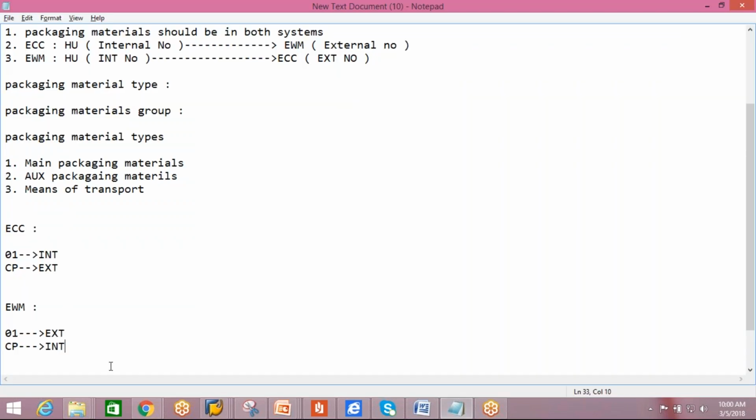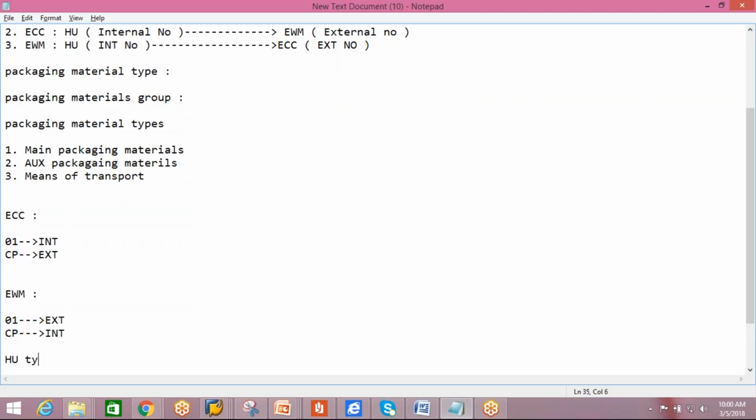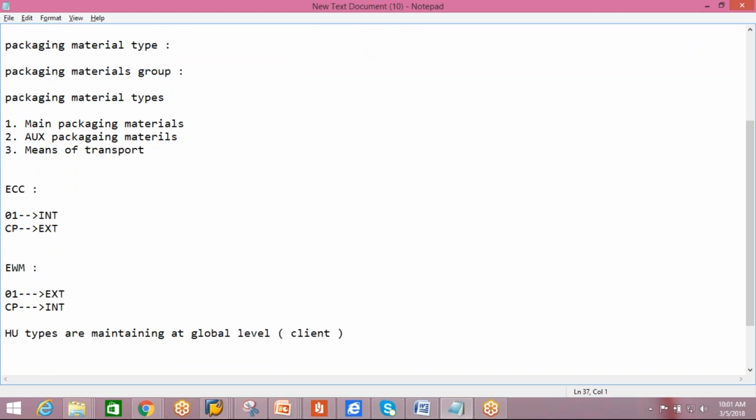See here, HU types are maintained at global level. Global level means client level. How do we assign these HU types to our warehouse?